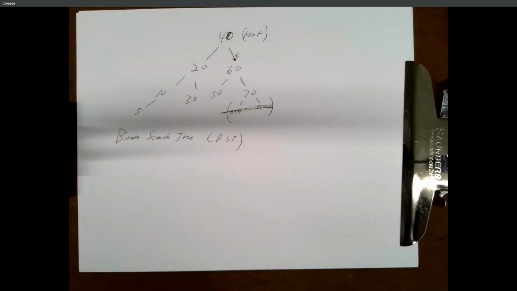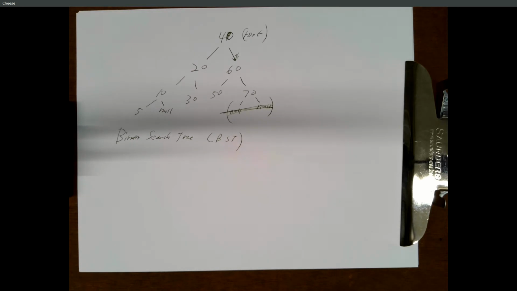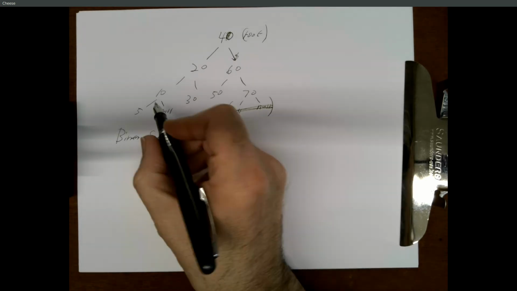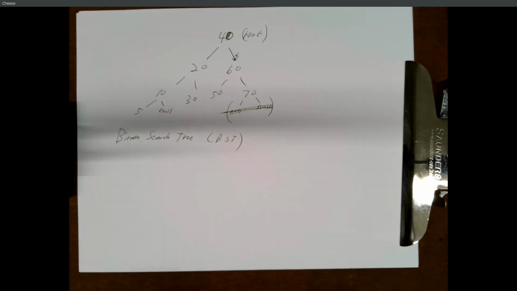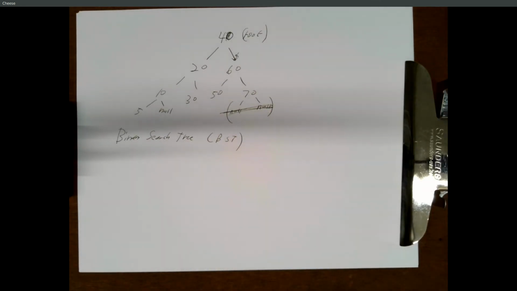Now this is still a binary tree. The 10 is pointing to a 5 on the left. Technically it's pointing to a null on the right. Okay, it has 2 children, but one of them is null. So we kind of think that it only has one thing that is pointing to the 5. But we don't allow the 10 to point to a third thing, for example, or the 40 to point to 3 things or 4 things. That would be a tree, but not a binary tree. So binary, you can point to 2 things, or 1 thing, or no things.